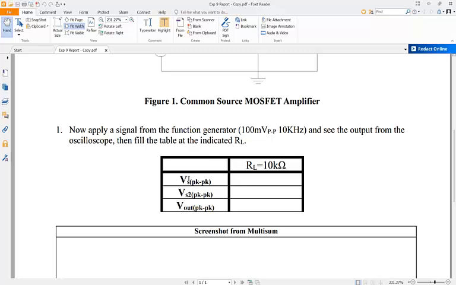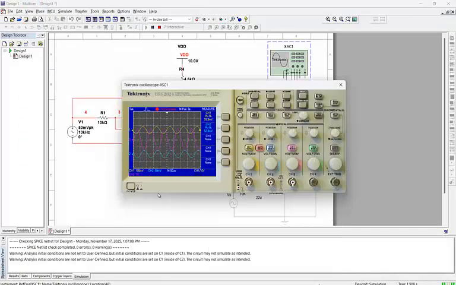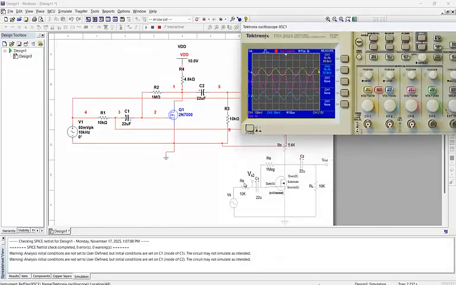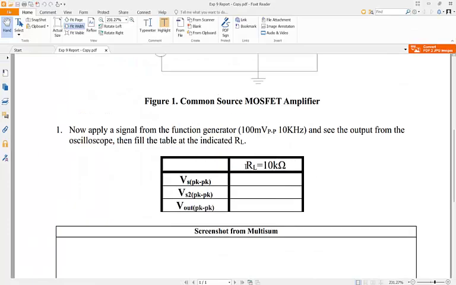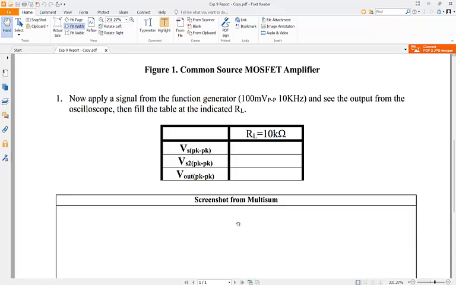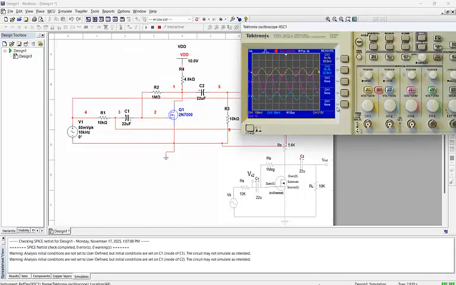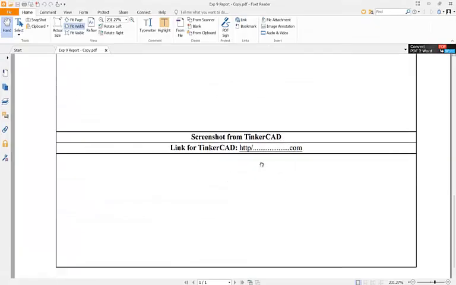V source for the V source, VS2 which is at channel 2, the point between RS and C1, which is this point, and V output is channel 3, which is between C2 and RL. And those are the values in this table. Put a screenshot from Multisim for your circuit and for the output from the Tektronix oscilloscope.